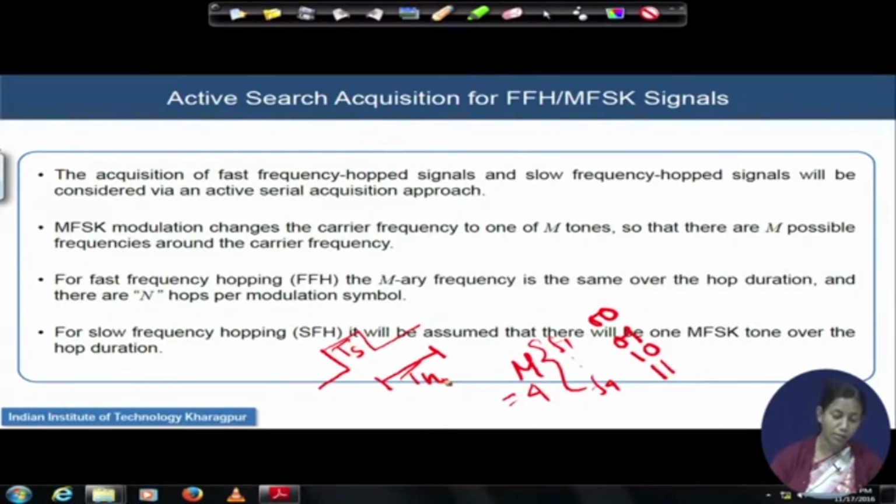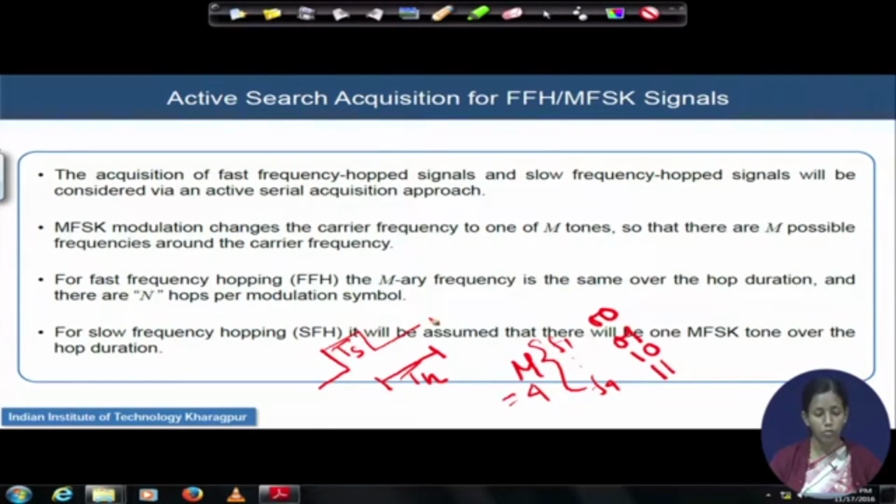It is as if one MFSK tone is sent over one hop frequency, and then immediately changed to another hop frequency. If that is the situation, then we call it fast frequency hopping.